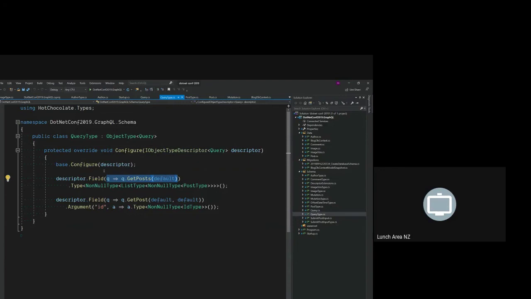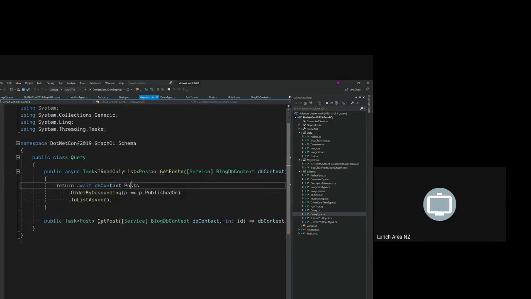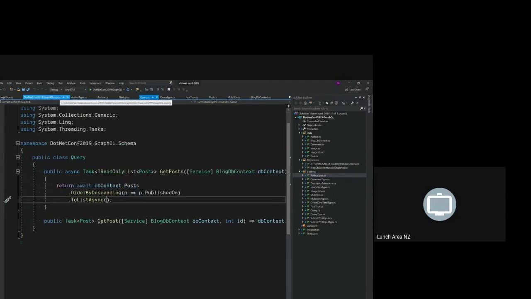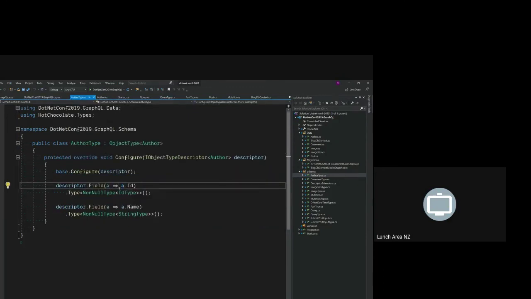So when the request comes in to query posts, it calls this method, which we can see here, which goes to the DB and gets those posts. Make sense? Now, posts have fields as well. And if we go back to something like the author type, again, we have the same lambda, but this is just getting the ID off that author field. So given an author, return the ID, given an author, return the name. So we can think about these resolvers as having two classes of resolver. We can think about complex resolvers, which go off to the database and do stuff, and simple resolvers, which just go get the data from the field that the previous resolver already got from the database. Simple resolvers, complex resolvers. Make sense?